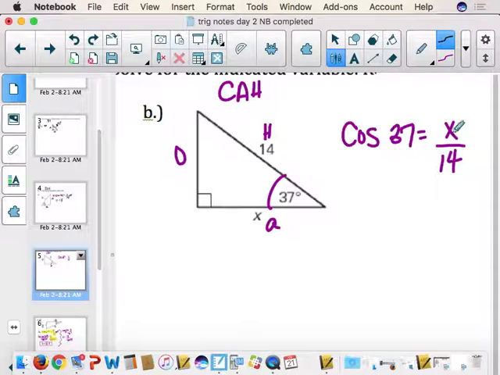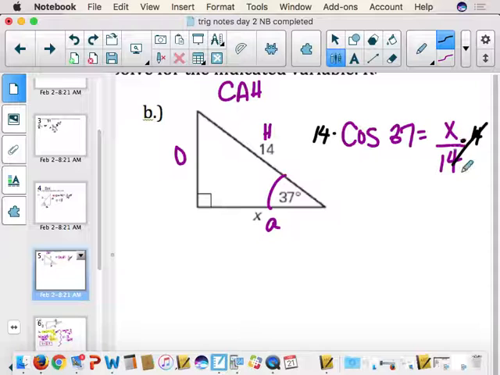This work right here, I need you to write this for me, this setup, okay? From here, the times 14 to get X by itself, you don't necessarily have to write on your homework or your notes, but I want you to write down the trig function you're using and what fraction you wrote here, so then I can find mistakes.